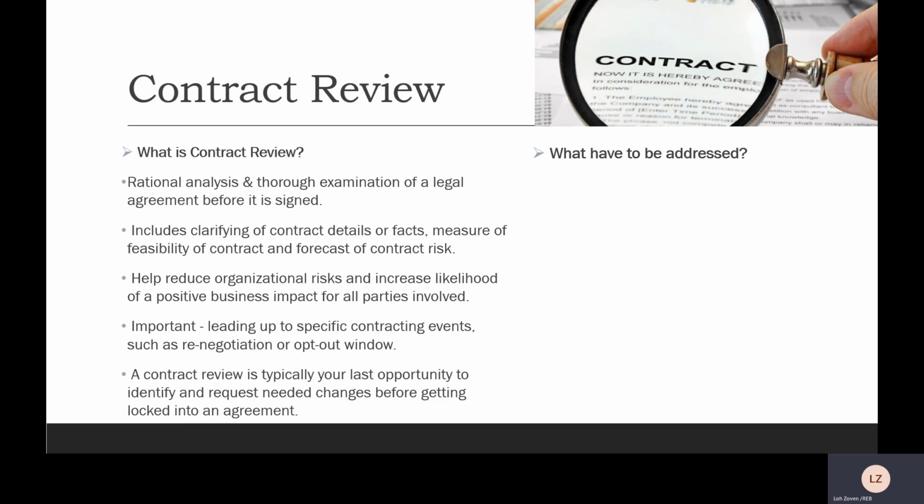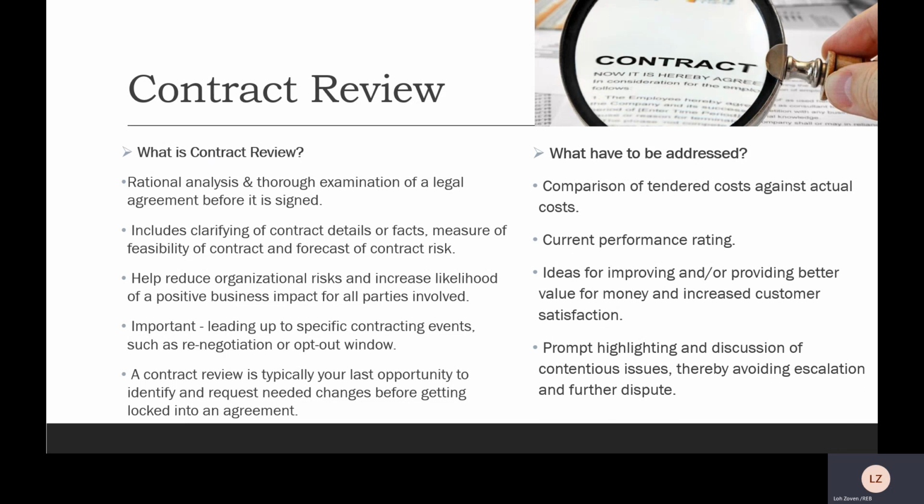So if there are any changes you want to make to the contract, this is the last chance, the last opportunity you can make use of to change it. Once it's signed, everything is set. You have no way to change it. If you want to break the contract, then you have to pay a certain fee or something to change it.